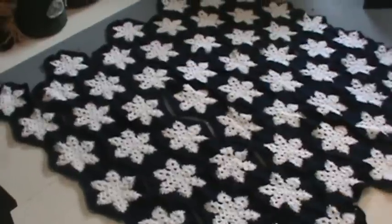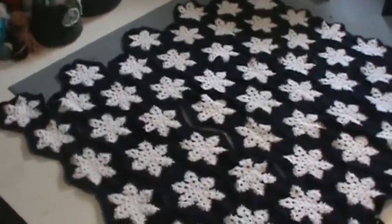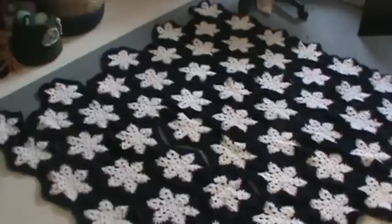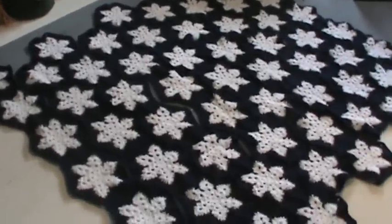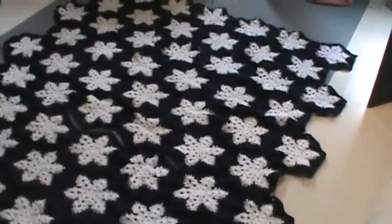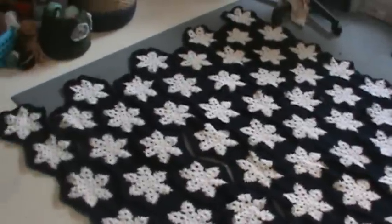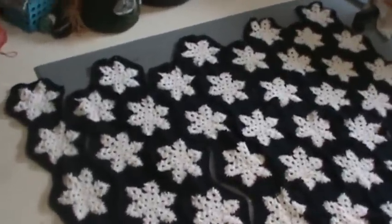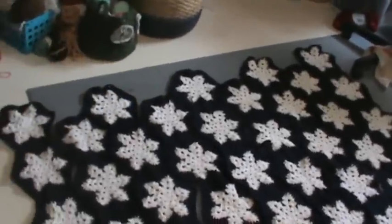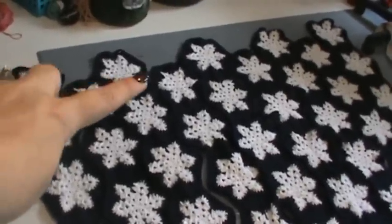Hey guys, welcome back. What I did — this is a little bit different — but what I had to do is lay the strips out for you. This is not put together yet, but I did want you to see what it was looking like and how we were piecing the strips together before I got up on the tutorial itself, because you can't put this whole thing into an up-close video. So this is what it's going to look like. If you look at the top where it's all rigid, that is the way it's supposed to look. The ones that are taller are your strips with seven; the shorter ones are the strips with six.